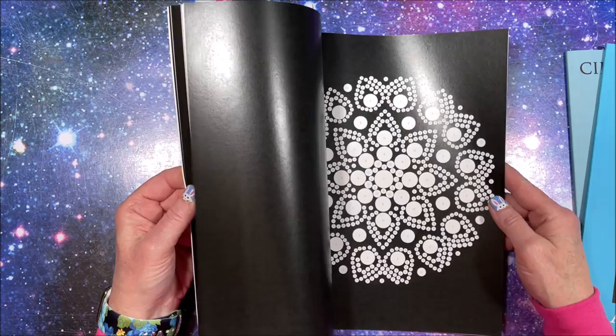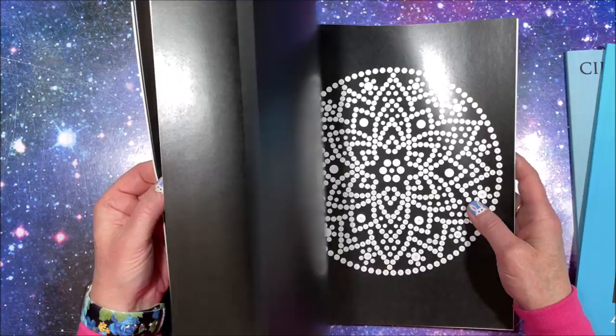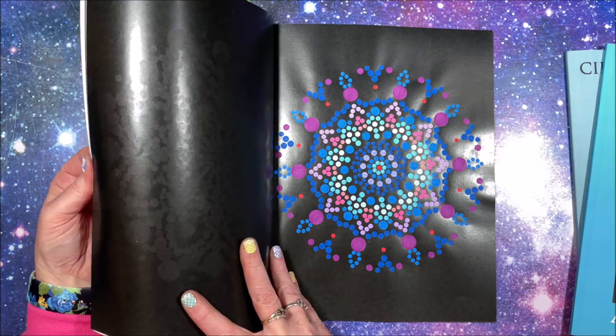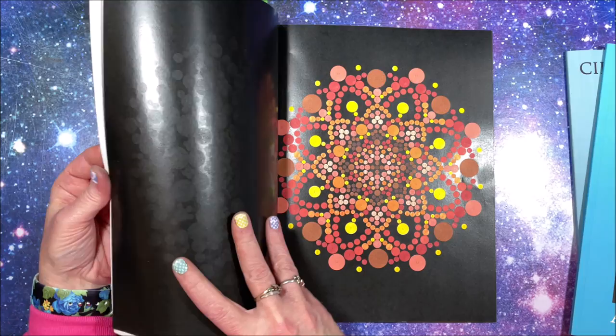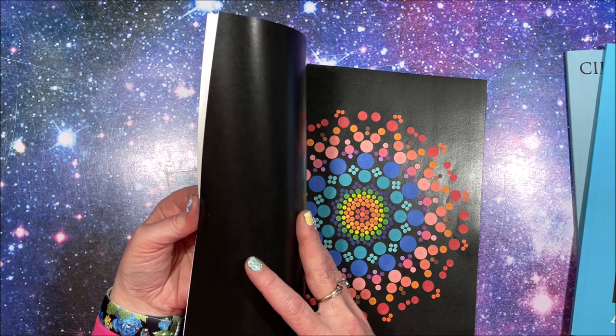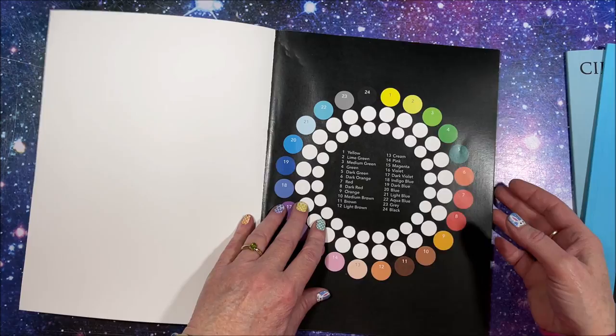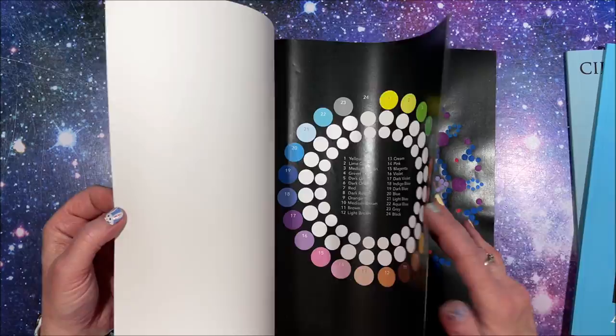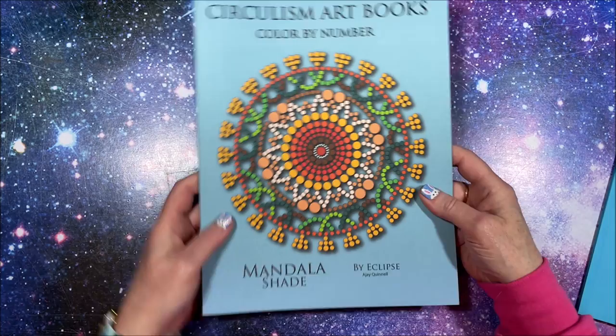They do not have a color palette on the opposite side. But in the front of the book, I'll show you as soon as I'm done turning here. I did that one again. Did I not show these at the end of the month? I'm bad. That one and this one. In the front, they do have the color palette also. So you can cut this out, or there is one in the back also. So you have the color palette in three different places. So you could very easily cut one out and keep it with the page that you're doing. So that one is Mandalas. Then we have Mandala Shade. So it has like a 3D effect.